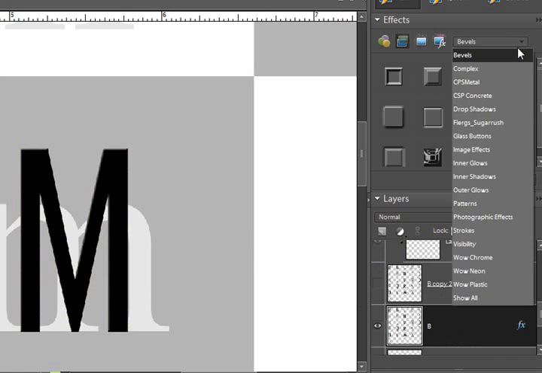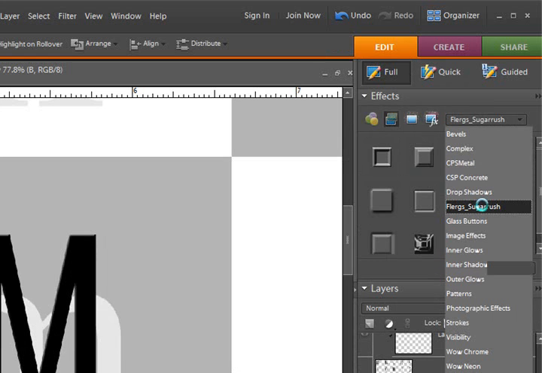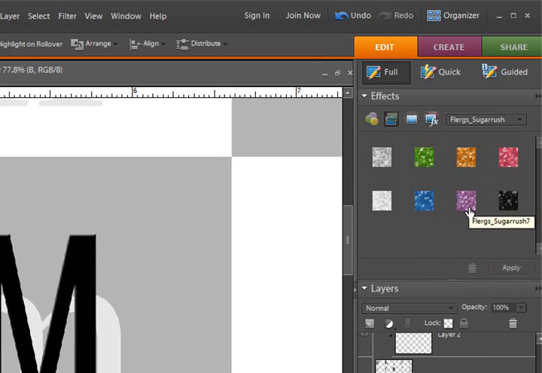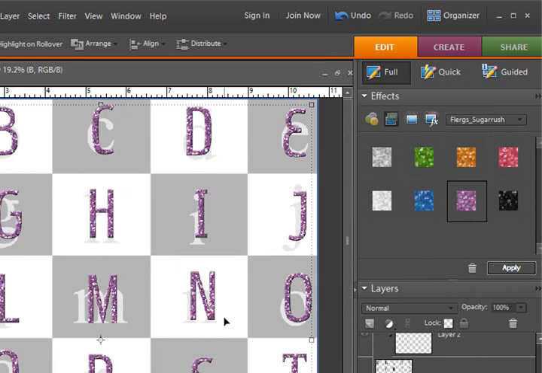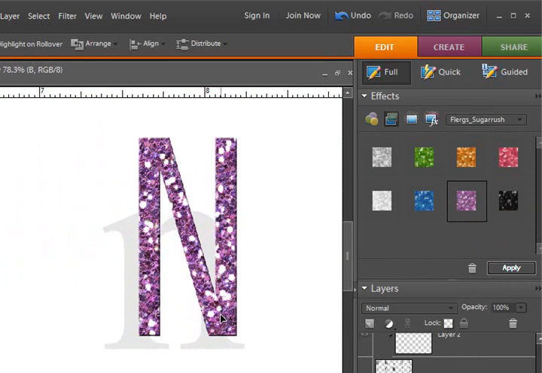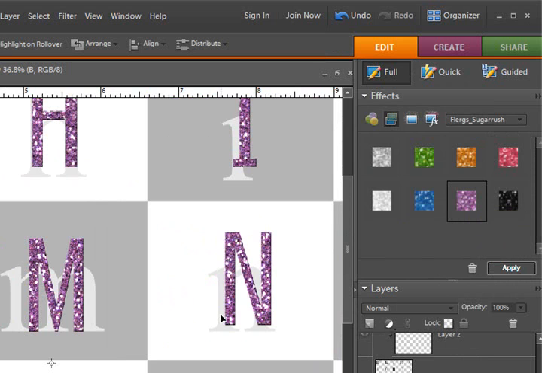But maybe you might want to go in here and just play with, see here's some of the Flirt's glitter styles, and you can add just a glitter style to it, and now you have an alphabet with the glitter style on it.